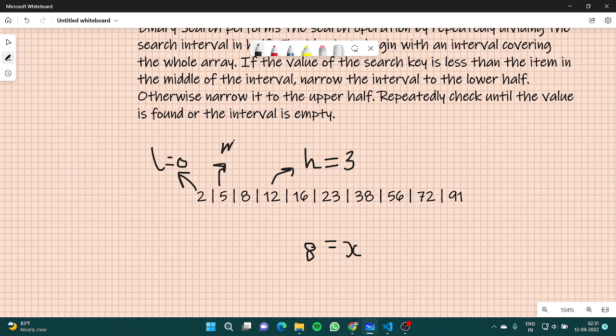Now I'll again check M and X. X is obviously greater than M. So obviously I have to go here. Logically speaking I won't be going to the left side, because X is greater than M and all the elements on the left side of M are smaller than M. So obviously I won't be finding X on the left side. So my H was here, now my L would be here. L is 2 and H is 3.